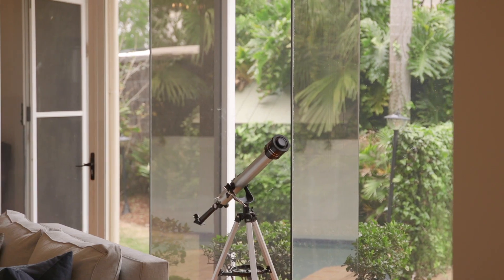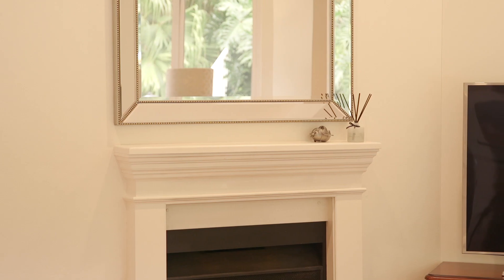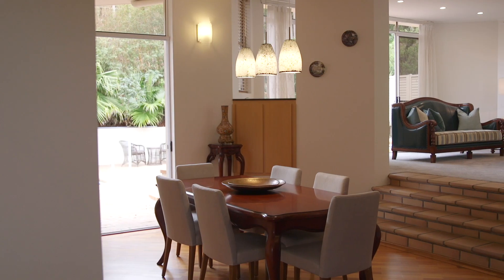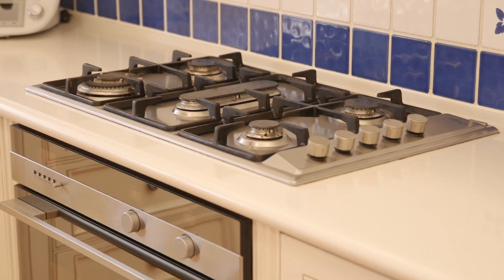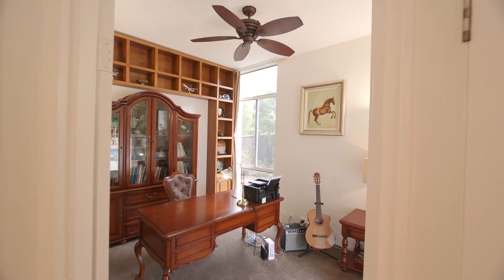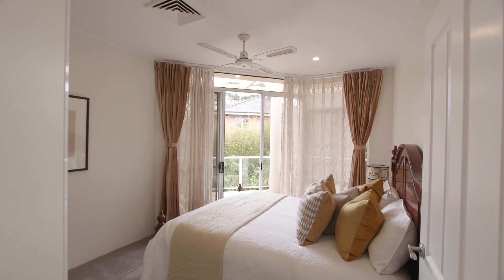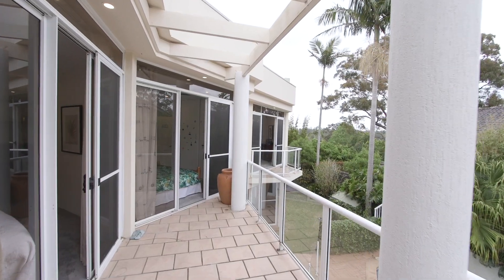Visually stunning and demonstrating a bold statement in architectural design, this full brick home captures the light of a northern sun and enjoys a tranquil setting in a peaceful street. Delight in an extremely functional floor plan that spans over two substantial levels, connecting seamlessly with its setting via expansive alfresco terraces and swathing balconies.